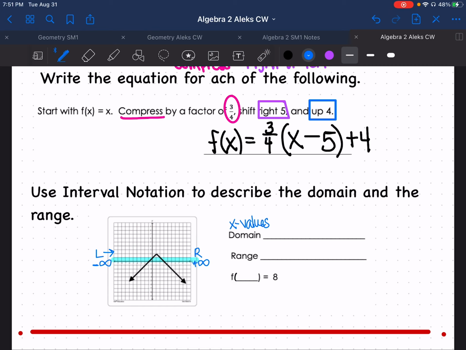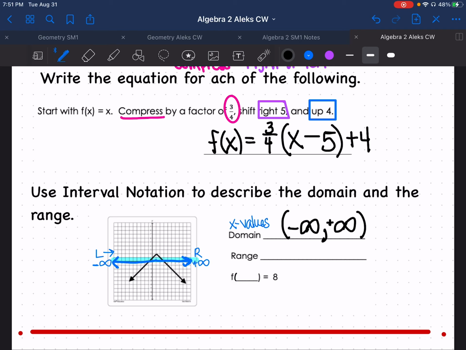Interval notation, remember, is using my symbols with my parentheses and my brackets. And I'm doing it from left to right. So I could even come in here and say it's doing this, right? Let me make that a little bit thicker. There we go. There is my graph. So I would say negative infinity, comma, positive infinity. And then I have to go back to lesson 1.1. Infinity is always considered open because we never know where it truly ends, and so we want to use the parentheses.